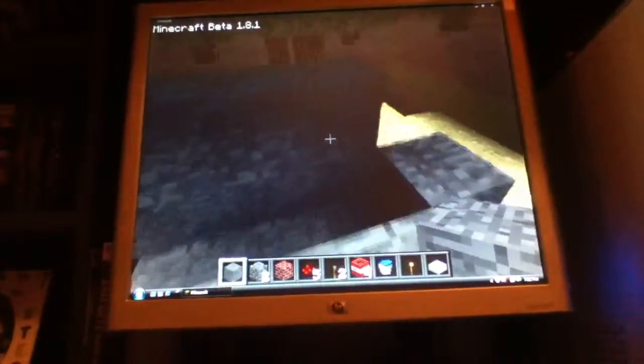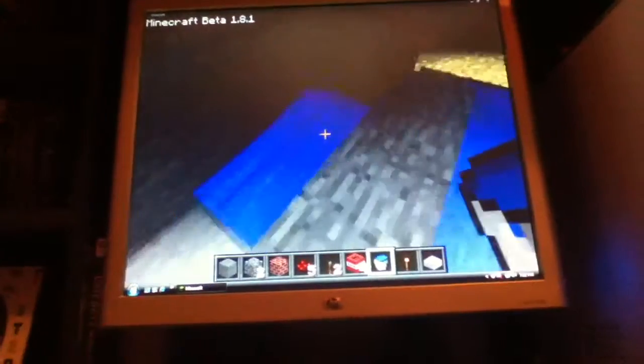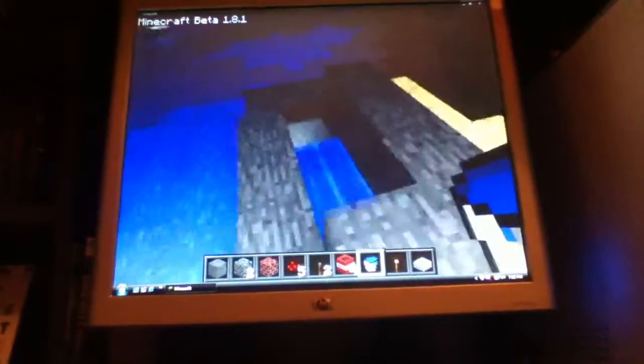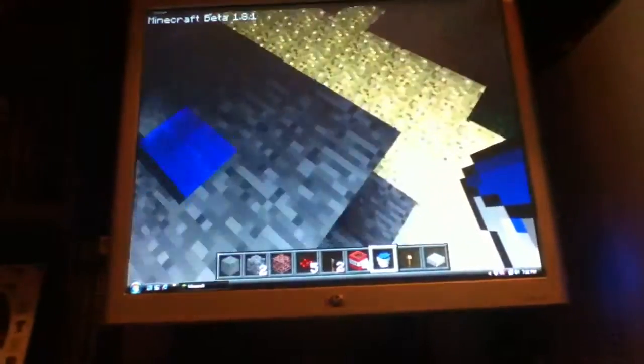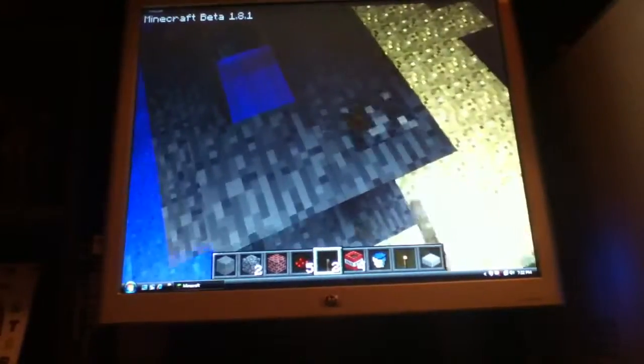Now we're going to place a block there. I'm going to add water. So the water will travel and stop there. This is the way I do it. You don't have to do it this way if you're not on creative mode, if you're on survival. You can kind of skip one of these steps. I'll tell you which one it is when we get to it.